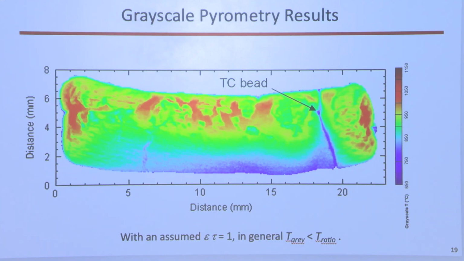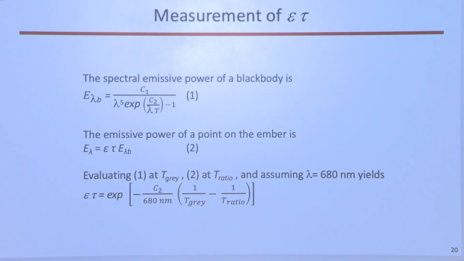In the grayscale pyrometry, all these temperatures are lower than we know them to be. Why are they lower? Because there's a little bit of ash, reducing the number of photons, reducing the apparent temperature. And the true emissivity is never 1. That's the maximum possible, so probably 0.9. But we believe that we can combine these two to back out this kind of precision without the bias. The way we do that is with the math that's shown here.